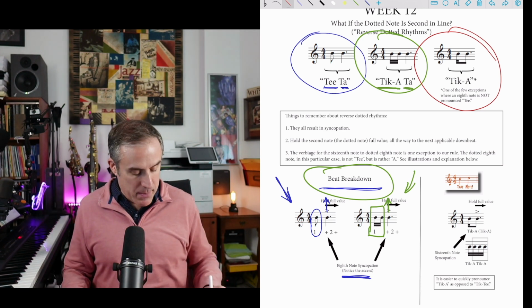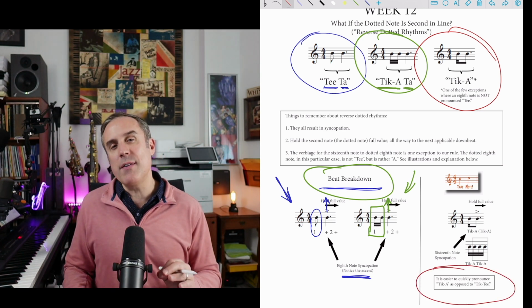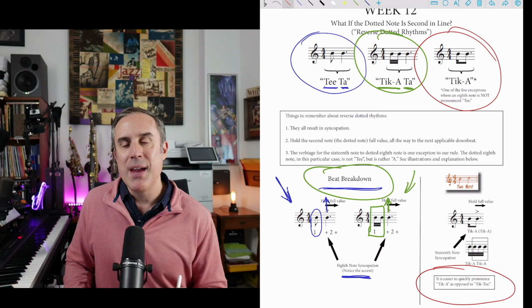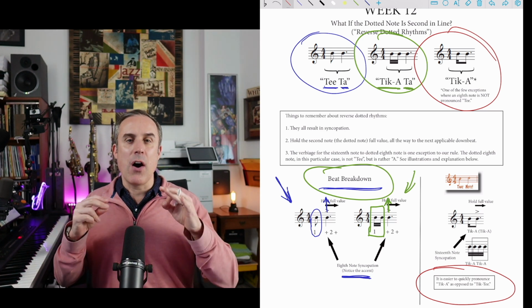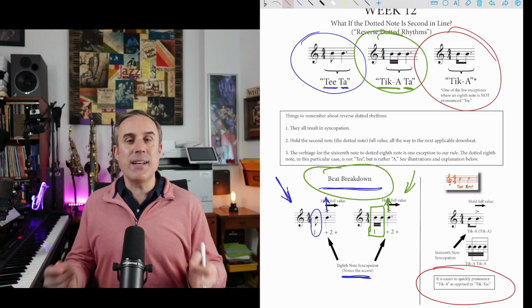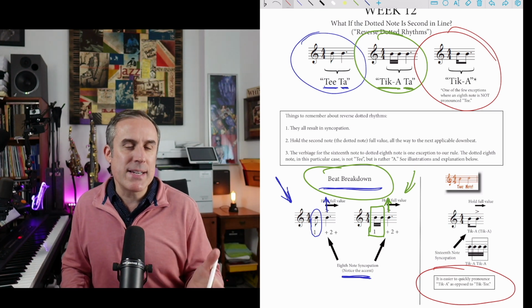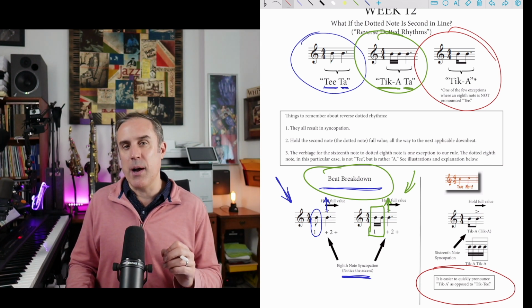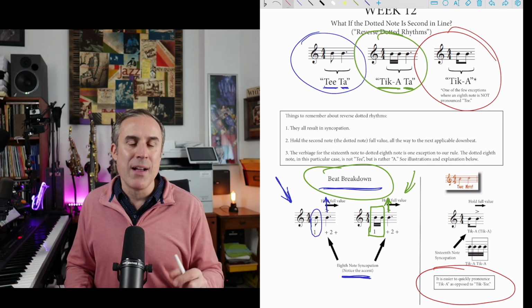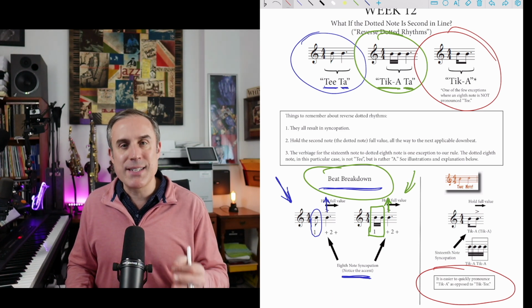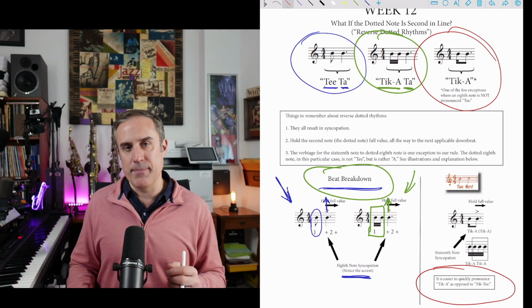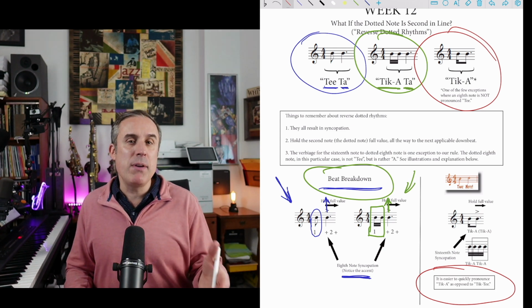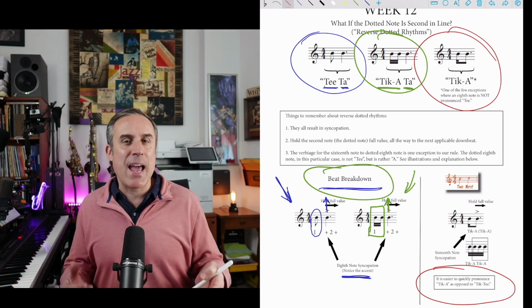I want to draw your attention all the way to the bottom of the page in this box that I just circled. This is one of the 2 reasons why we're ever so slightly adapting the TikAtee verbiage to this 1-beat rhythmic pattern. It's a lot easier to say Tik-A, Tik-A, Tik-A, Tik-A than it is to say Tik-Tee, Tik-Tee, Tik-Tee, Tik-Tee. So by adapting this just a little bit, it makes it easier to vocalize. However, that's not the main reason why we're changing it up. I want musicians and students to remember that this 1-beat rhythmic pattern creates 16th note syncopation and not 8th note syncopation. So if we were to keep that dotted 8th note as T, not only is it a little harder to say, but it may be confusing and students may misinterpret this rhythm as 8th note syncopation.